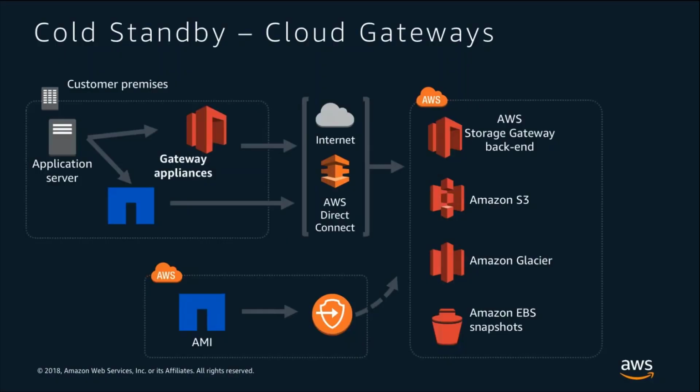The first scenario in a disaster recovery common use case is cold standby. What a cold standby means is that you're running on premise and you have your data on premise backed up into AWS, but nothing is running on AWS. So essentially everything is active on premise, but nothing's running on AWS. In this case, you can use our AWS Storage Gateway, and you can use a file gateway, which, just as the service indicates, is a way to move files. So like documents, pictures, images, video from your on-prem.